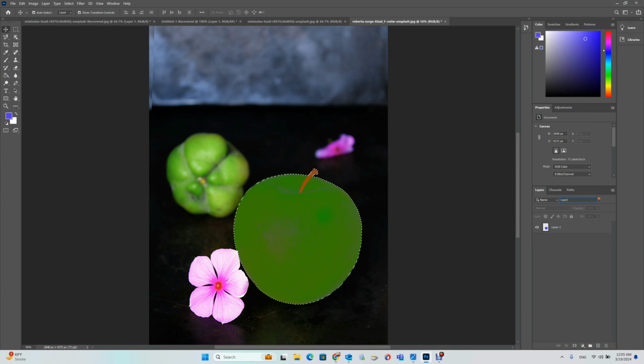So guys, this is our fourth class for the layers panel. I hope you got the idea of what is the use of this layers panel. So guys, hope you got the idea. Actually, sorry again for my English. I'm trying to overcome my English issue, so hopefully I will overcome this in the coming days.